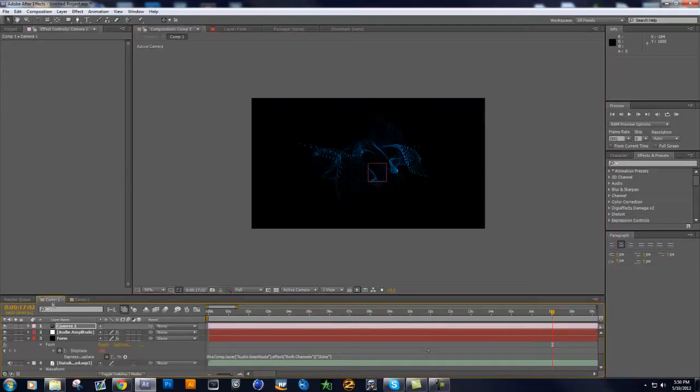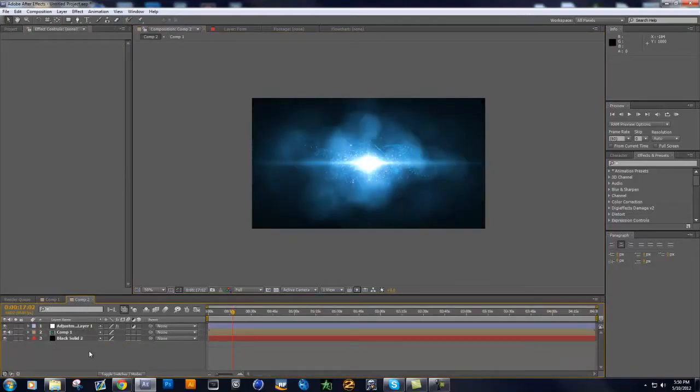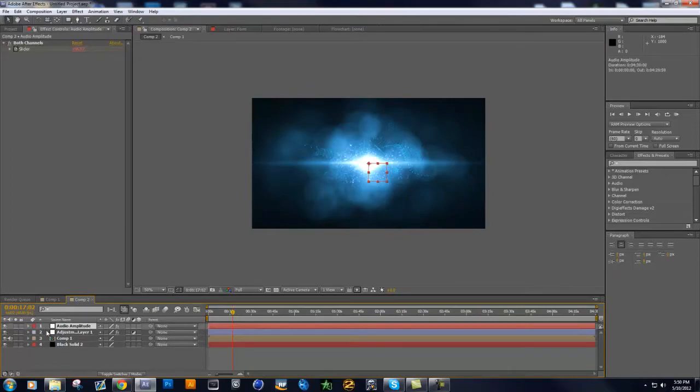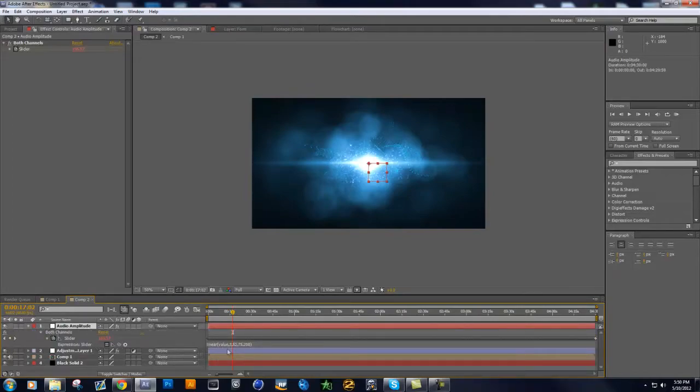So if we go back to comp 1 here, we're just going to copy the audio amplitude layer and paste it over here. So now if we click U and go into the expression slider, we can see what we typed in earlier has the same values. Now this was set for the displacement on the form. So we're just going to change this to the brightness.